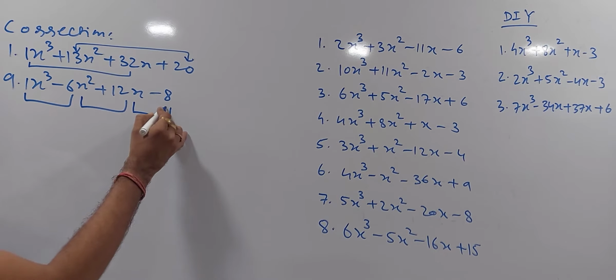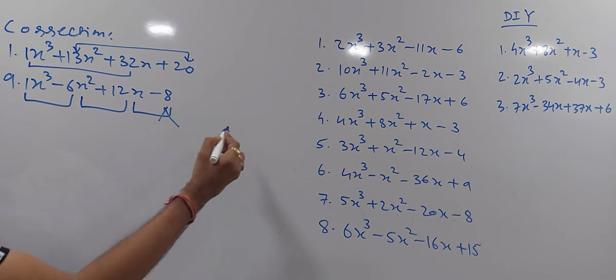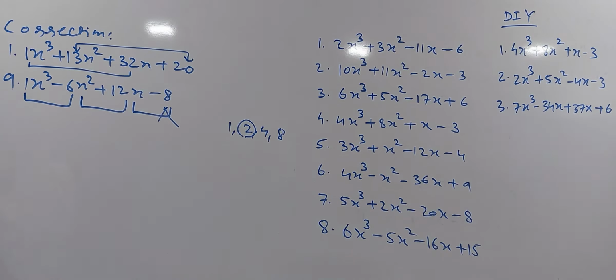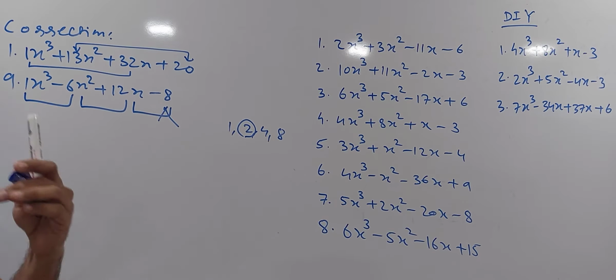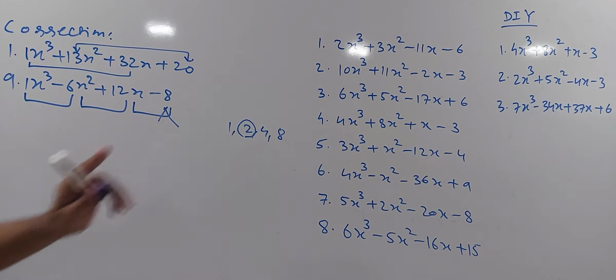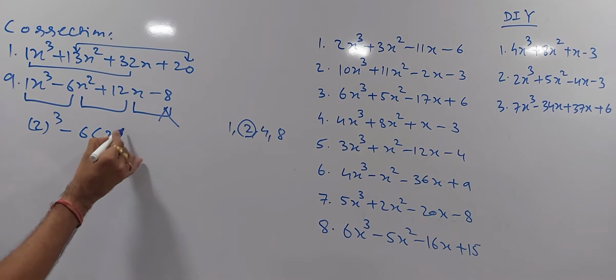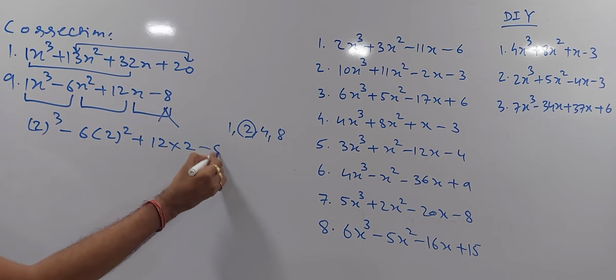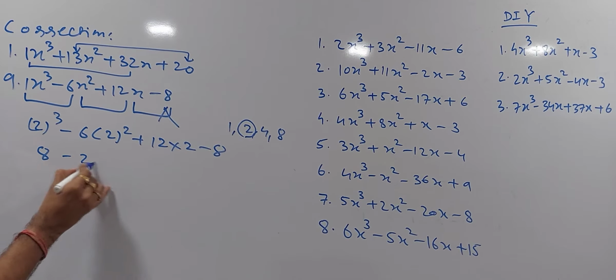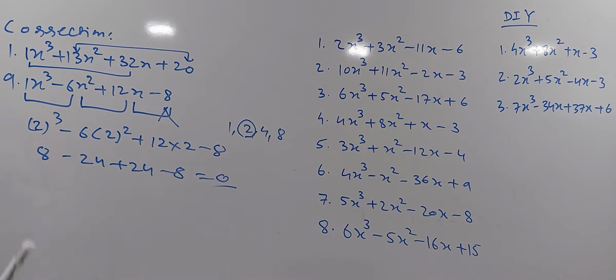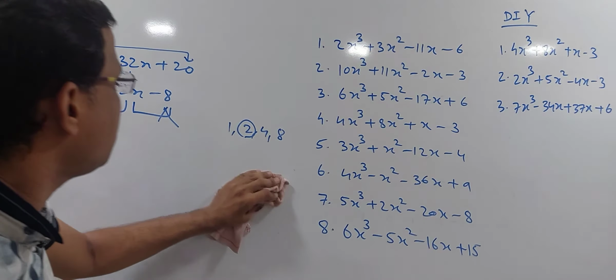So let me factorize 8. We have the different factors of 8 as 1, 2, 4, 8. Let me try with 2, and we are damn sure that we are getting positive roots, so let me try with 2 directly. That gives me 2 cube minus 6 into 2 square plus 12 into 2 minus 8. That gives me 8, minus 24, plus 24 and minus 8. And see, that's it. We got 0 when you add it. So I am confirmed now that 2 is one of the zeros.